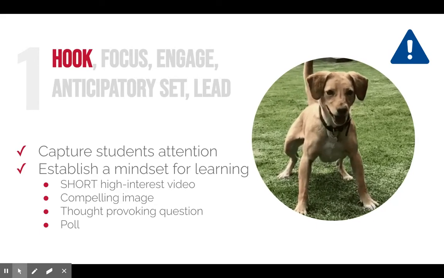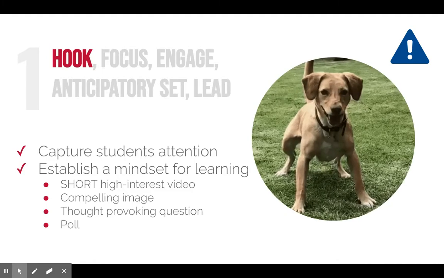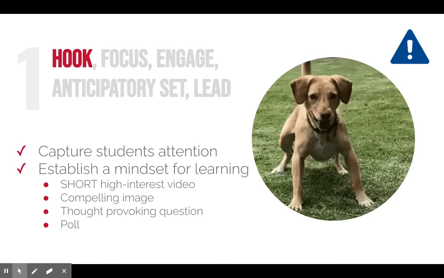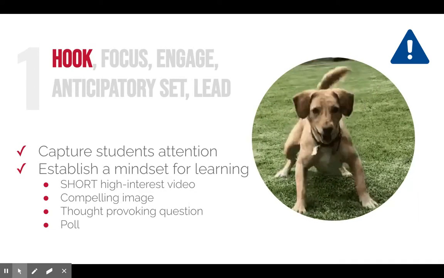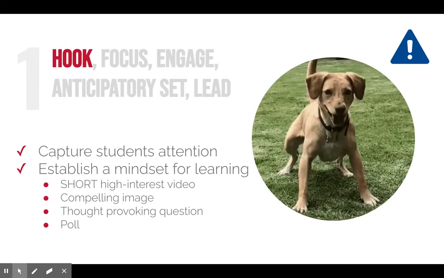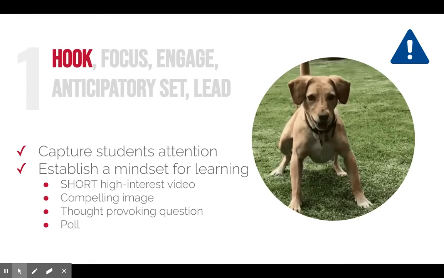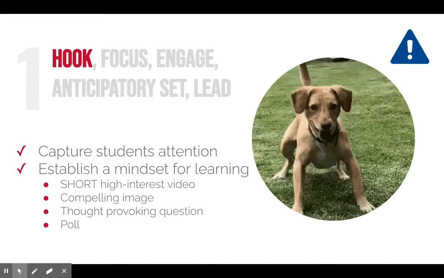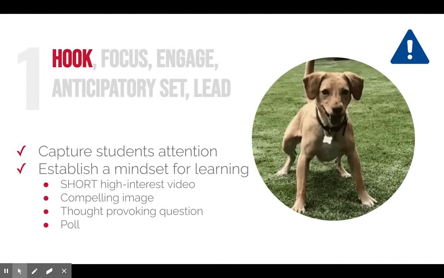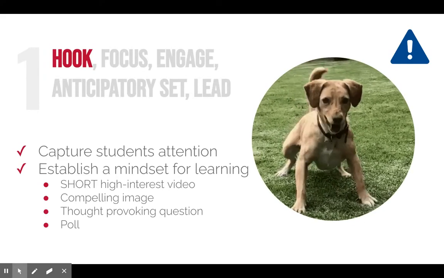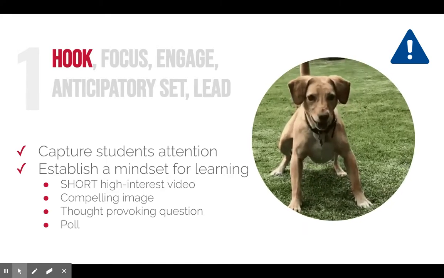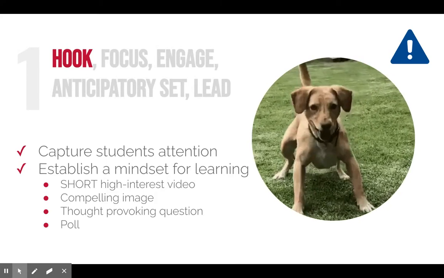Think of it in terms of your kids coming into the classroom, getting to their desk, the bell rings, and you start the lesson. You start with some sort of hook or focus to let them know what they're going to be learning today, what materials they need, why it's important, make connections to the real world, whatever you do that really sets up their mindset for learning for the day. You need to do that in a digital space as well. Just set them up for the learning that you want them to acquire for that particular session.